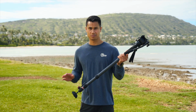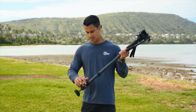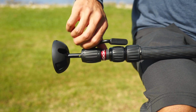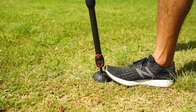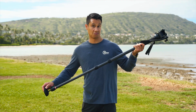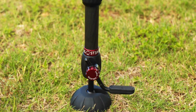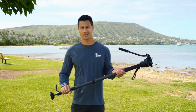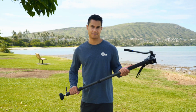So this is the thingy. Probably call it a pedal from here on out, but here it is in the vertical position. It's locked, which means it won't do anything, but all you gotta do is lift up and rotate it down, and now you can step on the pedal and it'll actually start to extend. Another nice little feature is that rather than rotating from the rubber foot joint, it actually rotates from the lower section. That way, wherever you leave the pedal, it'll stay there regardless of where you decide to pan.